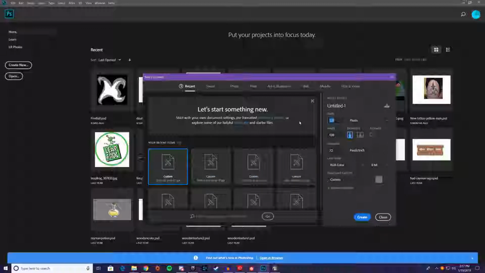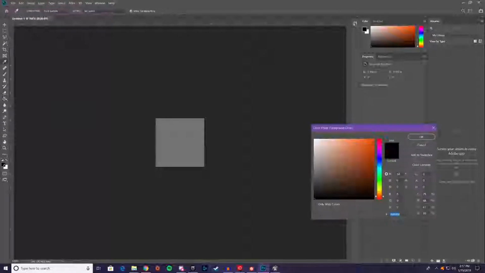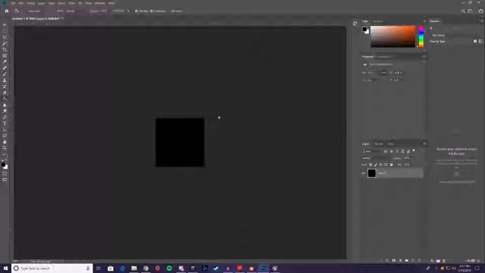So we want to create something that is 256 by 256. So we're going to create that. We can just make the background black. So unlock it over here. I'm using Photoshop if I didn't mention that already. So unlock the layer, make it black, and we are going to create a shape. So if you go up here, you click over here on this little thing, you can do different things with different kinds of shape. We're going to go to the custom shape tool.